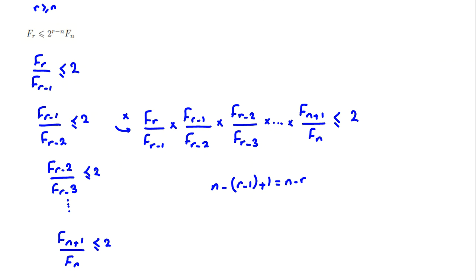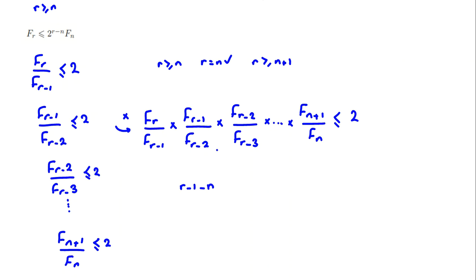Oh, sorry, here because r is greater than or equal to n, let's consider something. If r equals n, we've proved it. So here we can say r is greater than or equal to n plus 1. The number of fractions is the last one minus the first one. We know that r is at least n. For r equal to n, we proved it. Now we conclude r equal to n. Proved r is at least, for example, n plus 1.